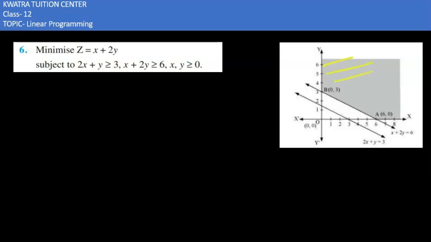So here we can see this is our feasible region when we plot these two lines and after that we have to put our corner points here. So our corner points will be A which is 6 comma 0 from the graph we can get this value 6 comma 0 and B is 0 comma 3.